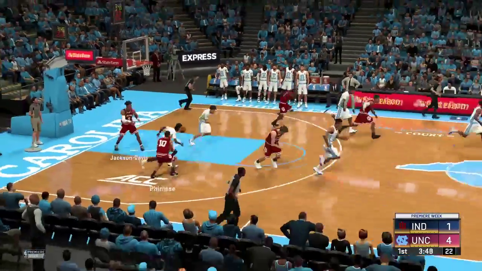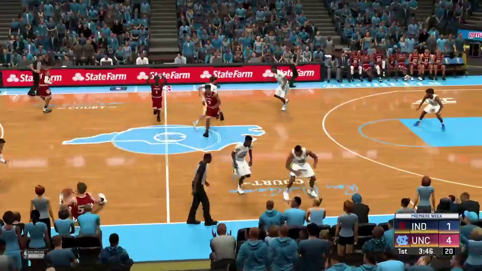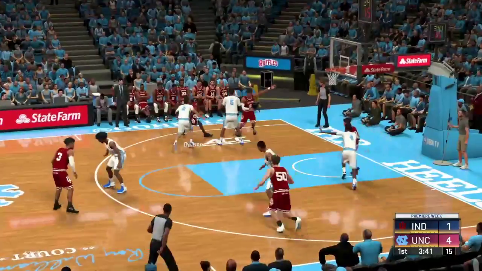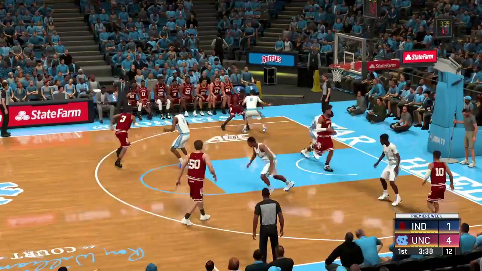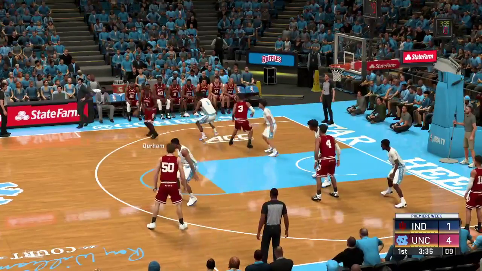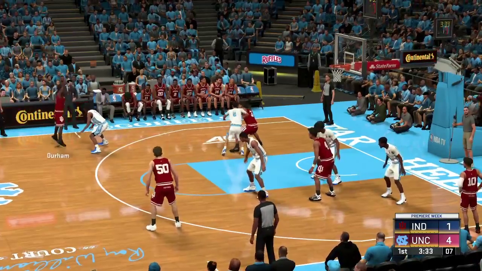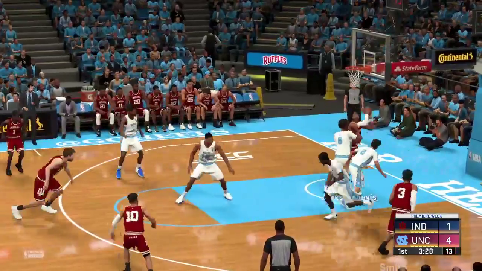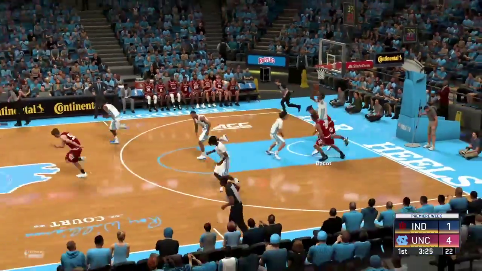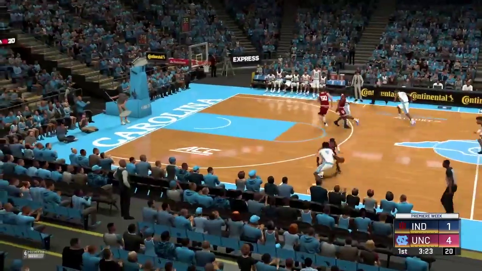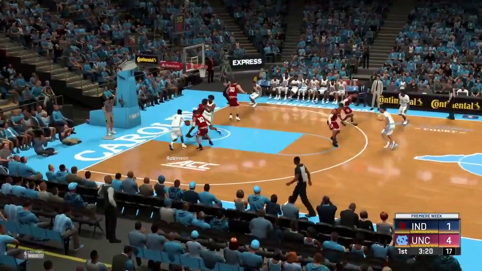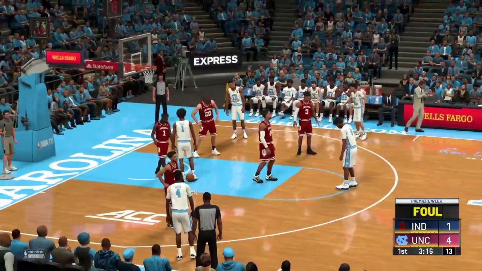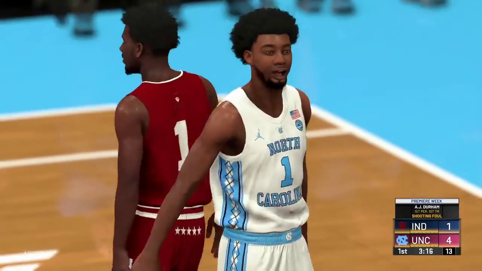Off target at the rim. Pass to Smith. Clock at 6. Second chance shot. No good at the rim. And he did everything he could to make that shot as difficult as possible. We call that a great contest. You know this is something he brings to the table, the ability to anchor your defense.